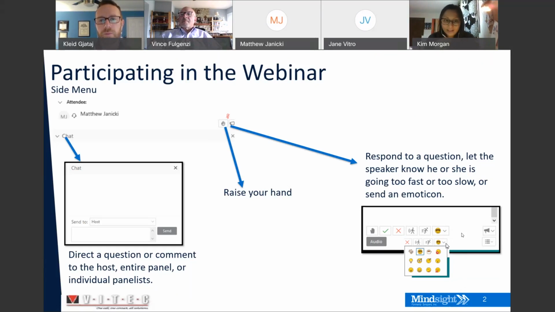You can raise your hand, just like school, I guess. And then the last one I think is the coolest one. It looks like a little megaphone, and you can actually respond to questions. So the little icons are a hand, a check mark, an X, and then a person walking slowly, a person walking quickly, and then everybody's favorite emojis. And so you can react as you see appropriate with those.